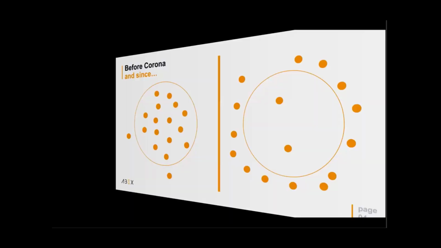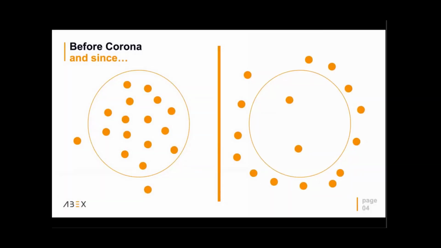Now, you may all be rather familiar already with the images that you see in front of you. On the left-hand side, we see how we all have been working until about mid-March. Everyone was going to the office, everyone was working from a rather well-secured corporate network. Now, in today's world, on the right-hand side, you see that a good number of us were forced to move and work remotely. Also, instead of me doing this webinar, typically we would do that from an office environment. Now, I'm just also sitting at home like most of you.